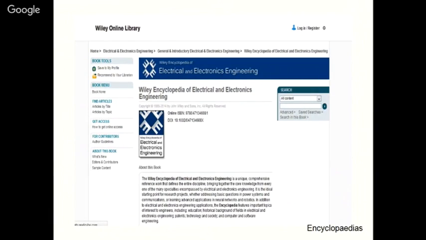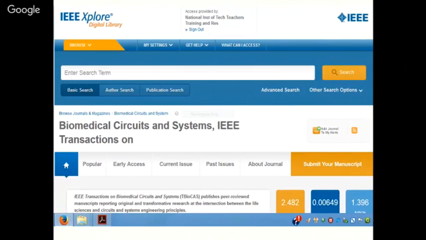You have electronics dictionary. So go to a specific dictionary so that you get a technical meaning of the term which you are using. This is Wiley Online Library, which gives you Wiley Encyclopedia of Electrical and Electronics Engineering. So there are a number of publishers who have now started with their online libraries. Books are available like Pearson, Sage, you have Prentice Hall. All those sources are where you can have books, you can have encyclopedia, you can have dictionaries which are available to you online.